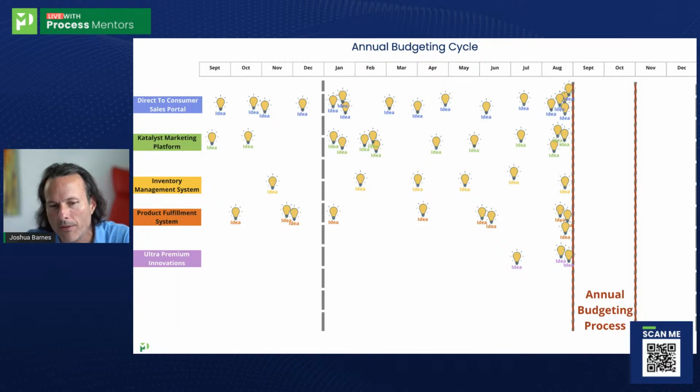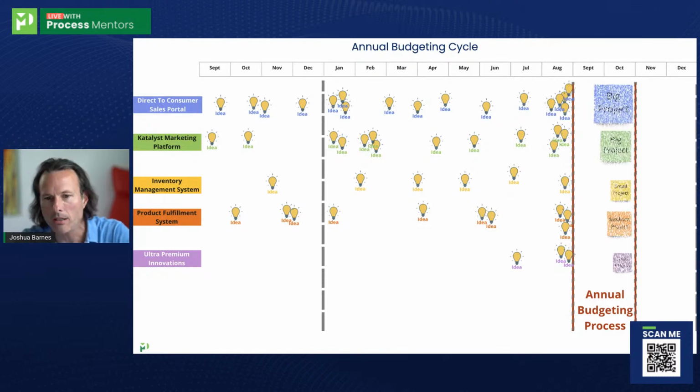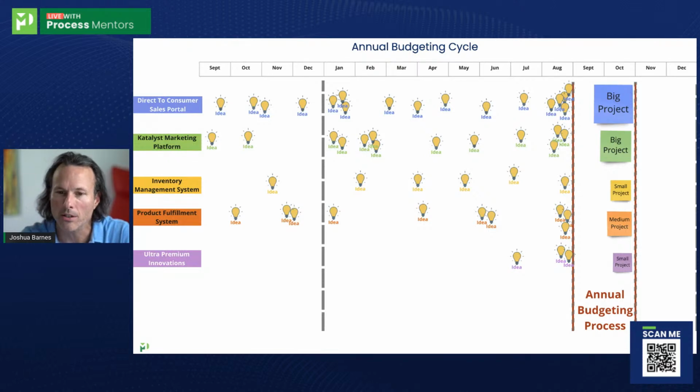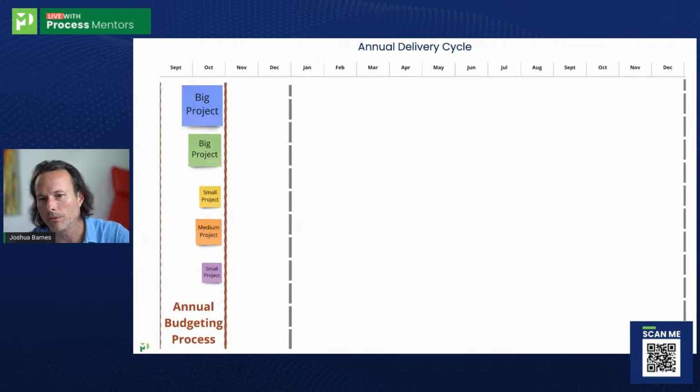So in this example, I've got 5 products that are part of a value stream. We have a lot of ideas that are coming across. And coming out of the annual budgeting process, yeah, we've identified a bunch of projects, right? These projects have a set aside. There's been funding that has been allocated based on the budget process to be able to do a series of projects. Now, for a large organization, we might see here 15, 20 projects. In this example, I'm going to use just the 5. I've got 2 rather large ones and a medium and a couple of smalls.